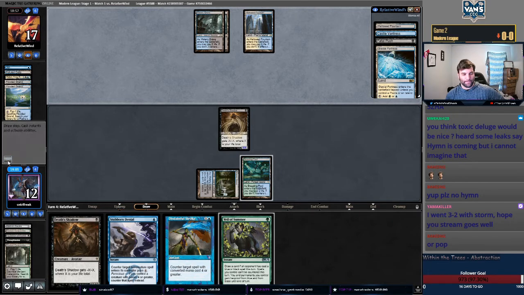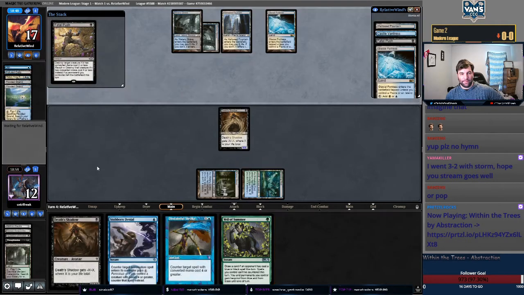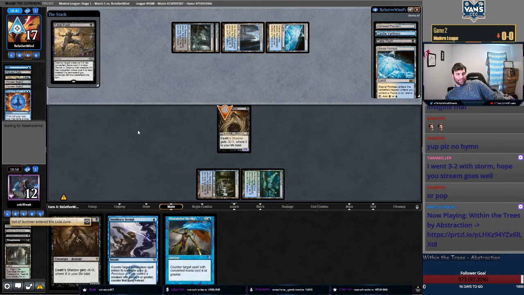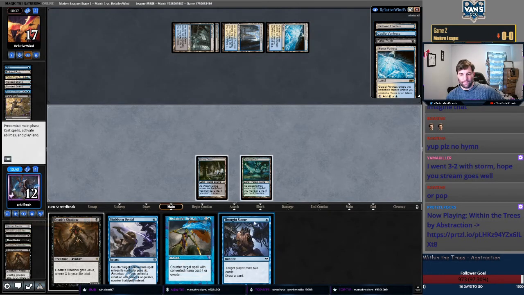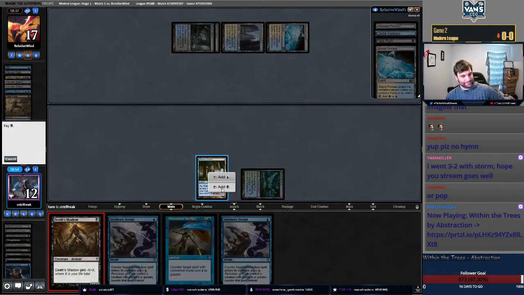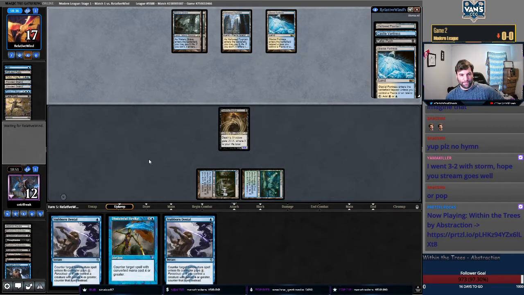Terrified. Or Pop, Price of Progress. Yeah, I wouldn't care for Price of Progress too much in the format. Alright. Asking for you not to have an answer, opponent. Archmage's Charm. Negation. Sure. Let's get a fetch land off the top. Not a fetch land. Figure it out.